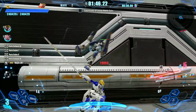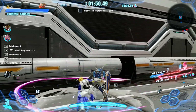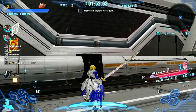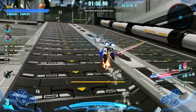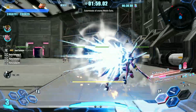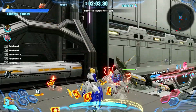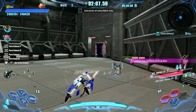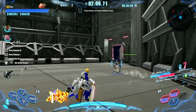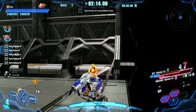Okay, yeah. The default triangle button tap does just launch, so that's not bad. Yeah, like I said, I like this moveset. It's pretty good. And we'll just... There we go. Yeah, and it seems like jumping is the best way to make sure you chase. And it chases pretty well.